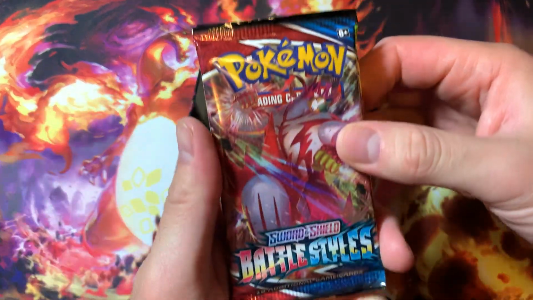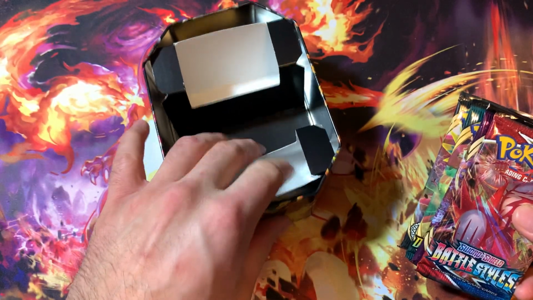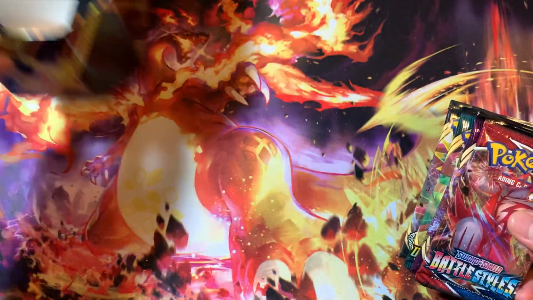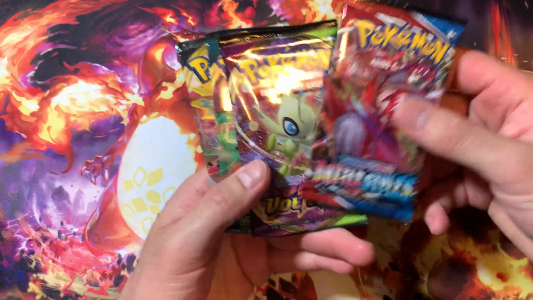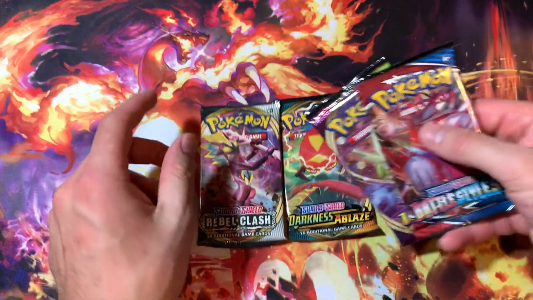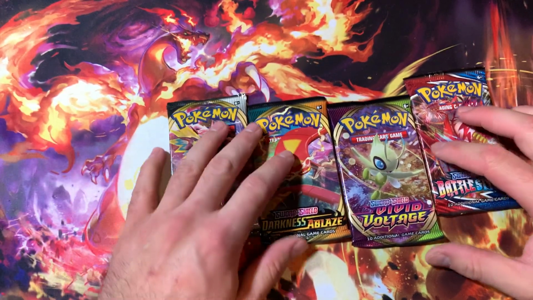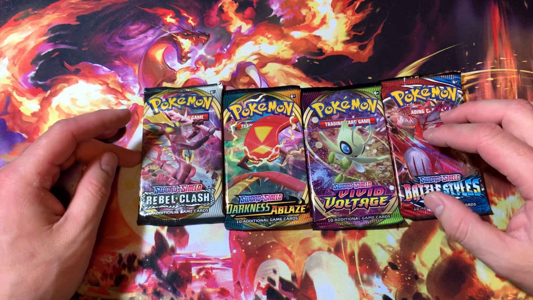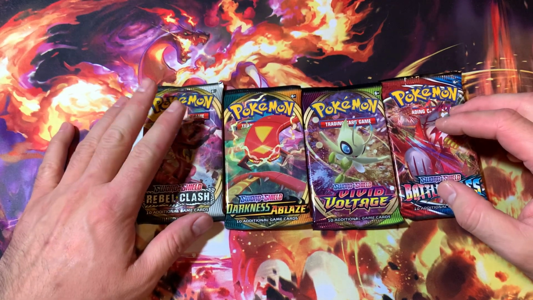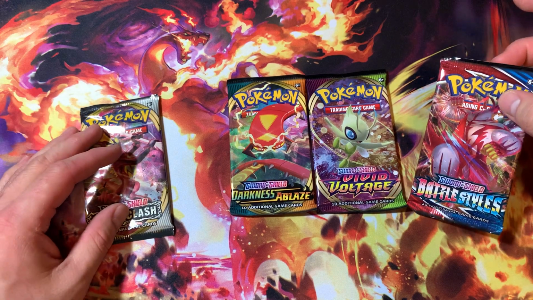Continue pulling. Like I said, this is a reprint. You can tell by the inside of it. It's not a plastic one. Let's see what we get from the reprints. We've got a Battle Styles, Vivid Voltage, Darkness Ablaze, and Rebel Clash. Rebel Clash is kind of an old one, but we still have it, so let's open that one up. Let's do Rebel Clash first. Let's go in order.